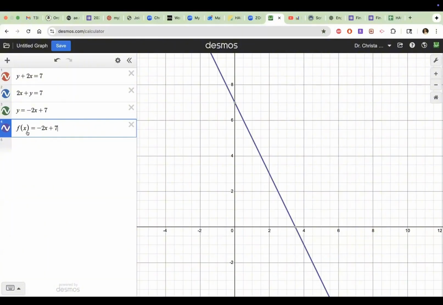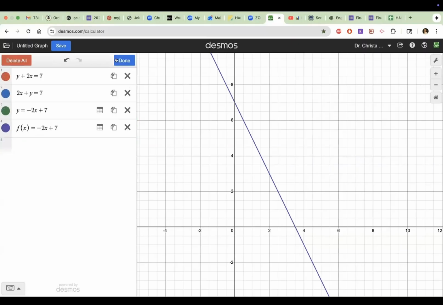We'll use f of x, it's f as a function of x, right? So anyway, either one, you will be able to get a table. So the y equals or the f of x equals, but I'm just going to stick with the y equals. Oh, and you can change the thickness of the line, and you can also change the color here. Dashed lines, dotted lines, they mean something different. So if you're just doing linear functions and all 4 are linear functions, you want to keep it a solid line. Dotted lines are usually used for inequalities.